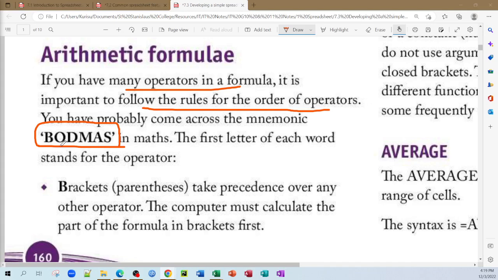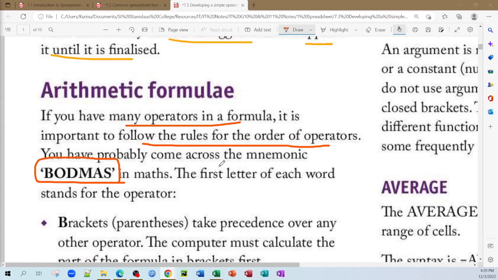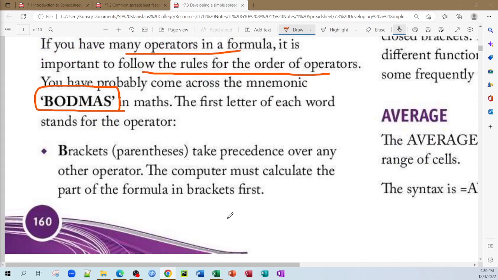And we know BODMAS stands for brackets, order, division, multiplication, addition, subtraction. Our formula follows BODMAS. So it's exactly everything you would have learned in maths, we are applying here. The same order of operation, the same order of calculation, we follow here. So if you see some sort of calculation in a bracket, you know that is what is going to be calculated first.